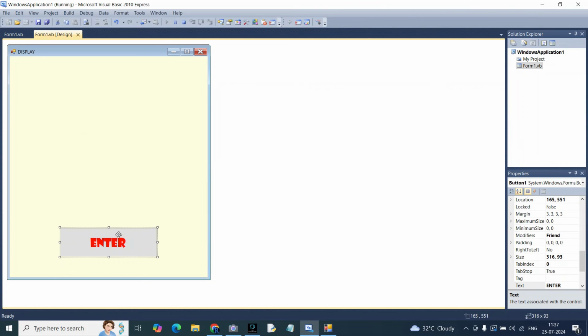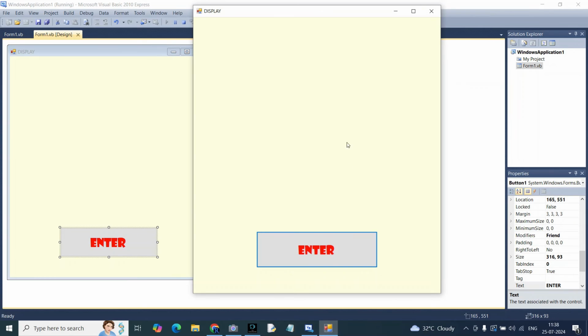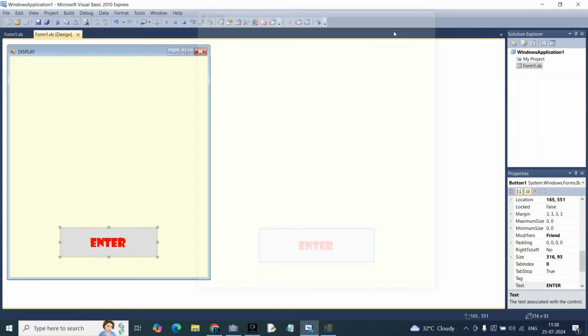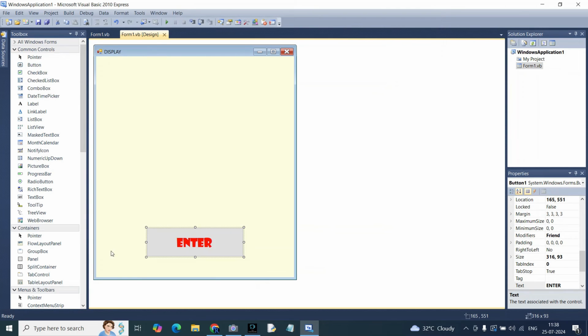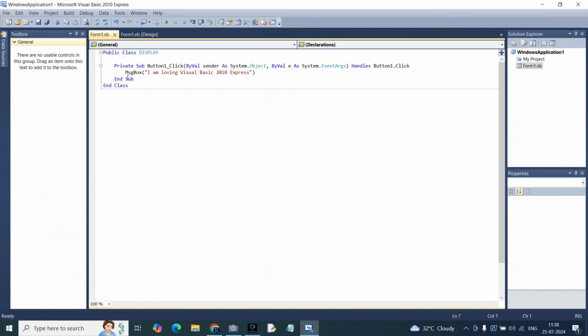This is not the application, this is the form. The application is this one. This application was created after the form was designed. First we designed the form, and then we wrote the code for this event. We have to write code for the event. And what was the event? A message box had to pop up when we clicked on the trigger. The trigger was that button control.